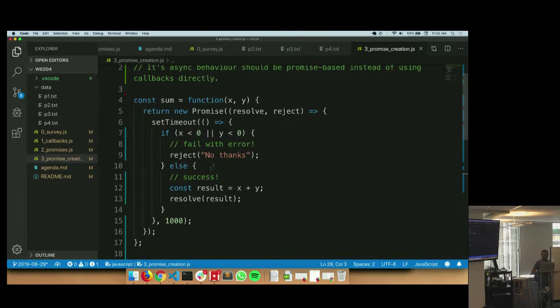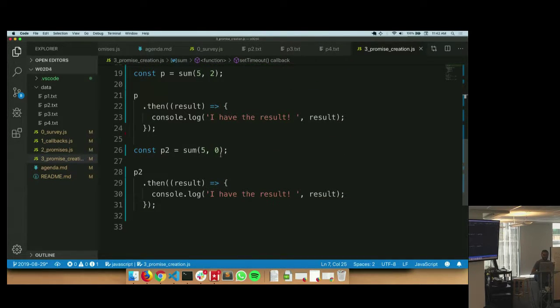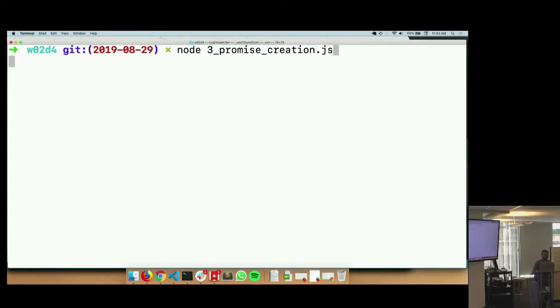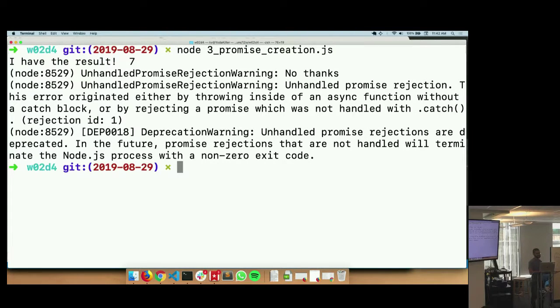Oh, it has to be less than 0, right? Whoops. So -1. You see these unhandled promise rejection warnings? It's saying you probably screwed up there because error handling is important. You have a promise that's rejected, you're not handling it, right?